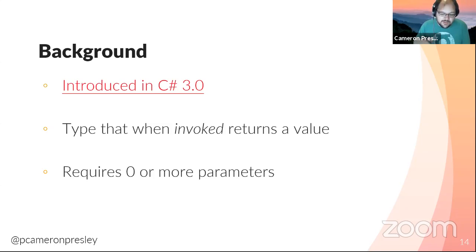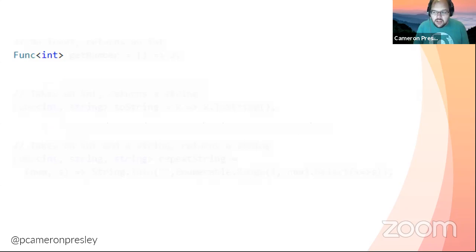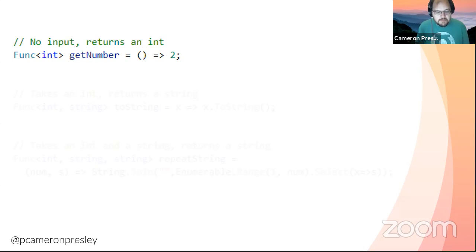This is a whole bunch of technical stuff that is kind of cool, but let's look at this in action, right? Because I want everyone to be able to understand and read the Func data signature. So let's say that we had code that looks like this, a Func of int. What in the heck does this mean? If you ever see this in code, a way to interpret it is this is something that says, you don't have to give me any input, but I'm always going to return you back an integer. So here's what an example implementation may look like. I've got a function called getNumber, open close parenthesis, and anytime it's called with no parameters, it returns me back 2.